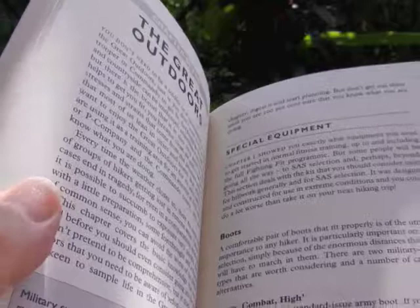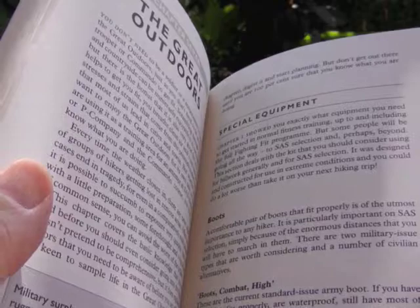Now, coming to the outdoors, so this is more in the military orientation, where we need to do some backpack work. So what sort of boots? Using.